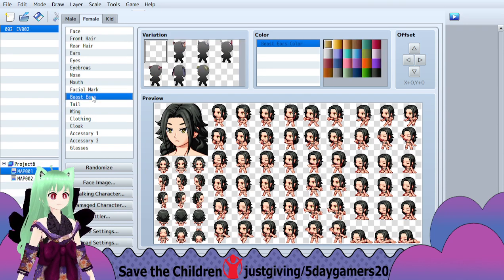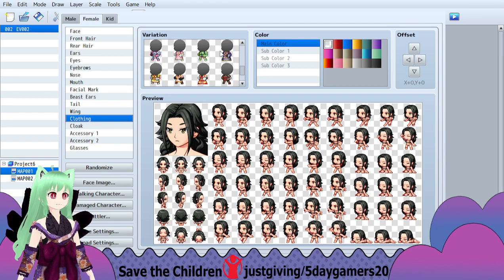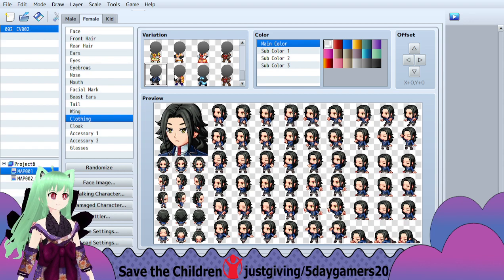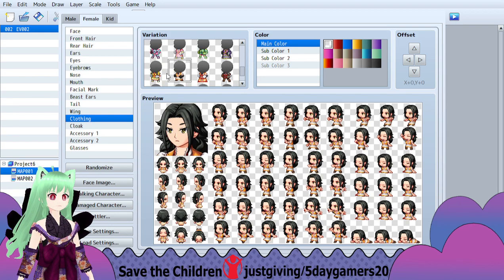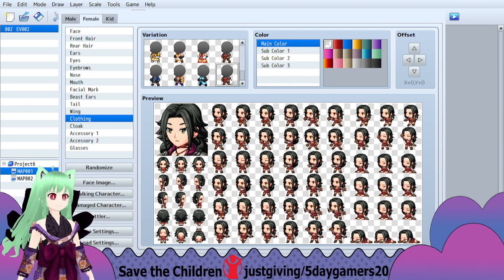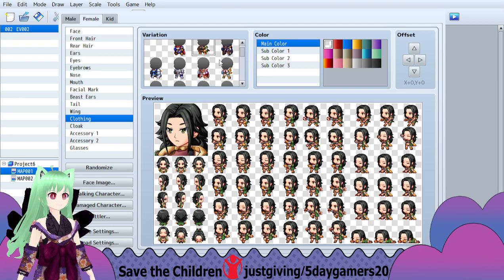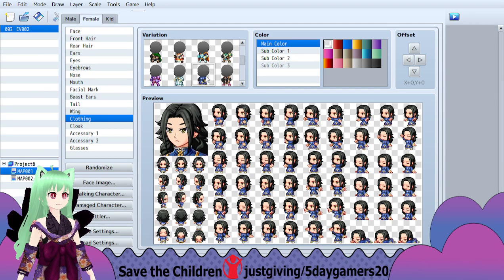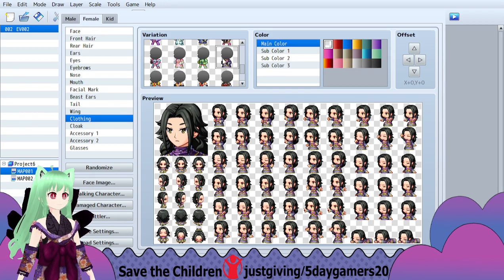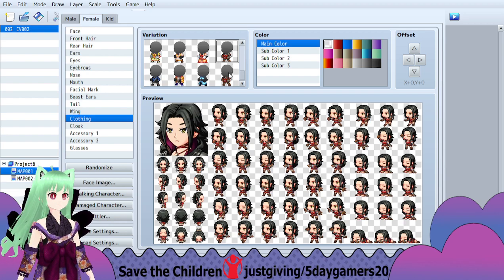This wasn't the best choice here. There's like no difference between these two in the sprites, aside from the actor image.